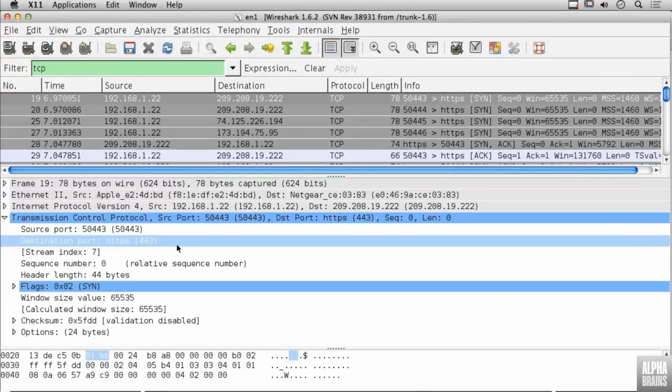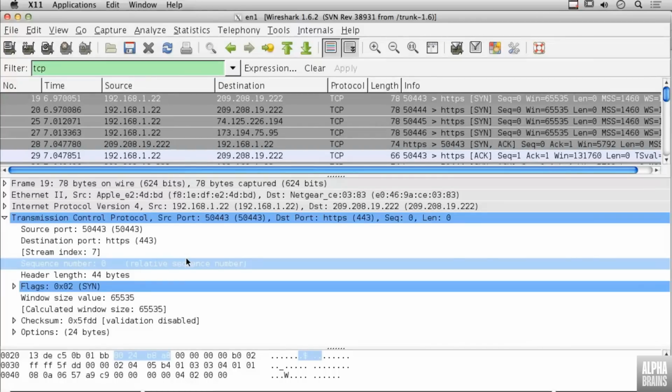Now, the next thing that we've got is a sequence number, and the sequence number is used for a couple of things. If the SYN bit, or the synchronize bit, is set, this is the initial sequence number. Otherwise, this is just the sequence number that has to do with getting the packets in the right order when they get to the destination. So the sequence number is about getting the packets sequenced, of course. So I get packets 1, 2, 3, 4, for example.